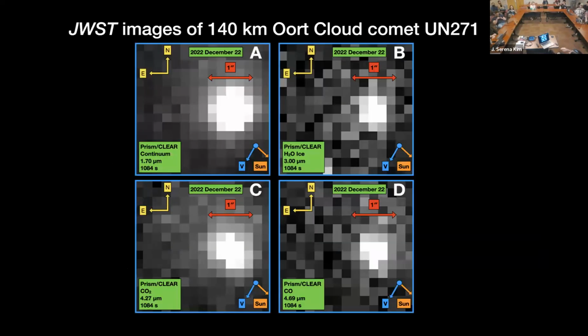Here are what the IFU images look like. It's clearly an extended comet. It looks like a comet. We show the continuum. You can see the dust structure even within the smaller field of view of the IFU. You can actually see an antisolar tail. And then we see evidence of ice absorption, and we actually can see the CO2 and the CO. The distribution of CO2 is much more diffuse, much more extended compared to the distribution of CO.